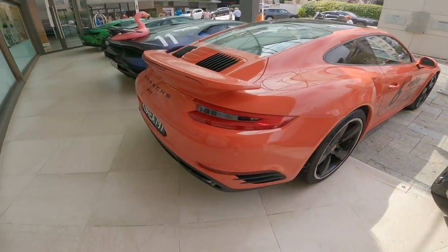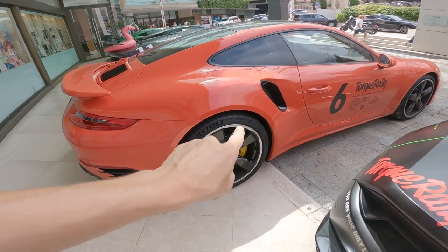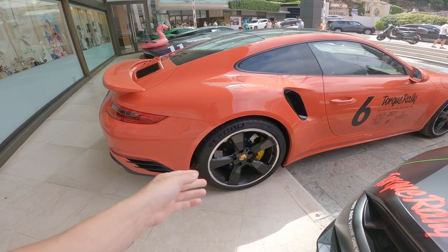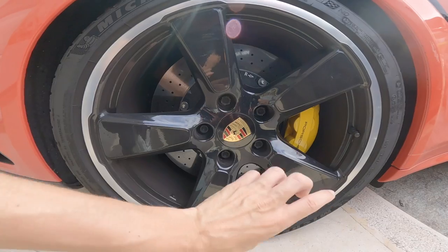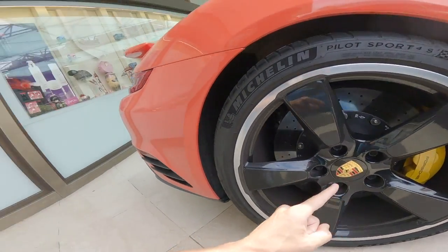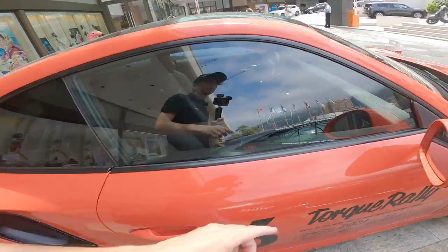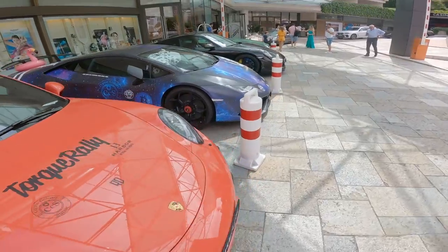Looks awesome. Turbo S, which, actually interesting option this one's got are these Sport Classic wheels, which I think look really cool. Obviously they're kind of a throwback towards the older 911s, but they don't have the center locks, you see. So my car's got the center locks, and these are actually an option, I believe. So do you prefer these as an option? Or the ones that are on my car, which I'll show you in a bit. It's got some nice options though, like the painted air vents right here, that can be plastic usually. Obviously a nice color, it's got the sunroof, contrast red stitching inside, very cool.